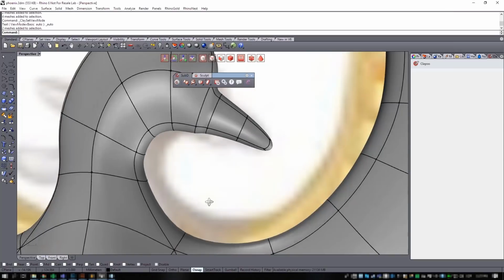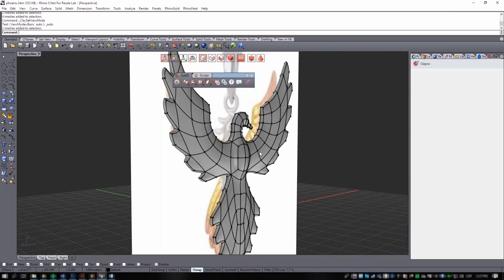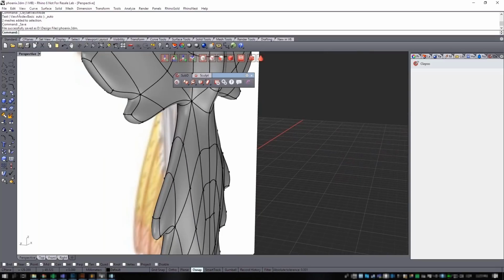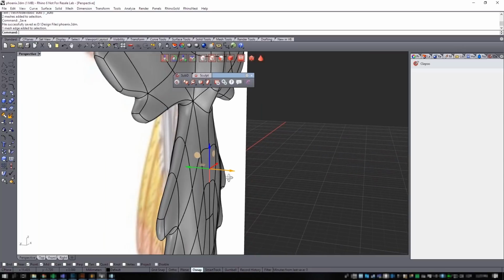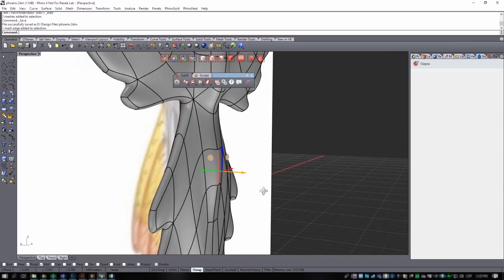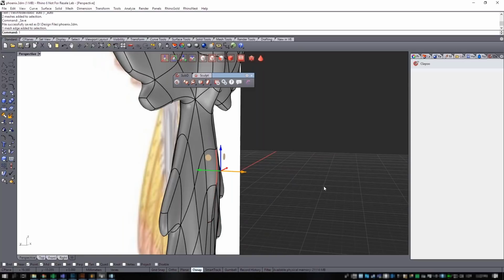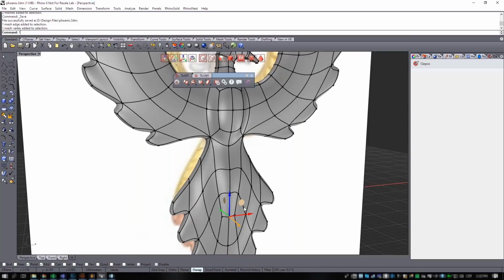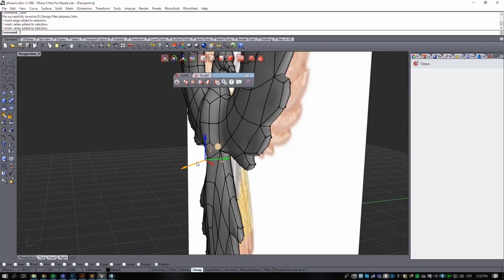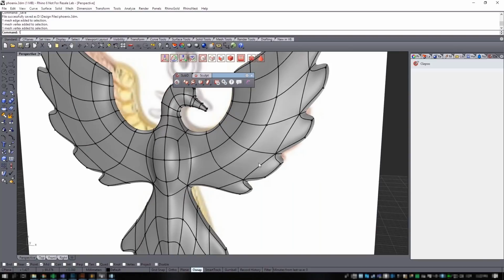Okay, perfect. What else can we change in here? So in here on this tail, we have a few edges that we can just move up. So probably this edge, we can just move it up a lot, and probably this vertex in here, just this one, maybe a little bit more, just a little bit. And probably if we want a smoother transition in here, a little bit more also.